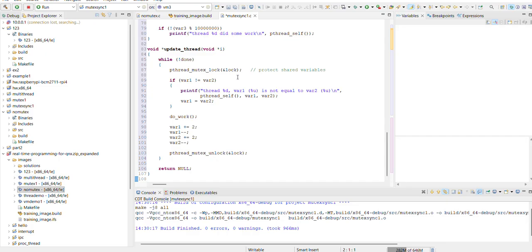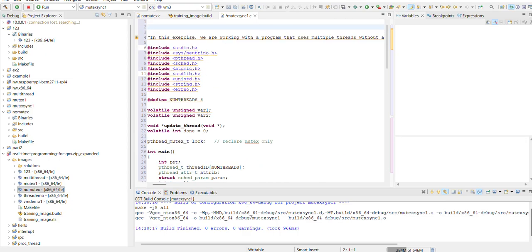Only after that completes can another thread change the values of those variables. That is the protection we are giving. At a time, only one thread can work with variable 1 and variable 2. While it is locked, that thread is working, and after the end, we unlock. After unlocking, a new thread can enter and work with variable 1 and variable 2. Similarly, all 4 threads will be working.